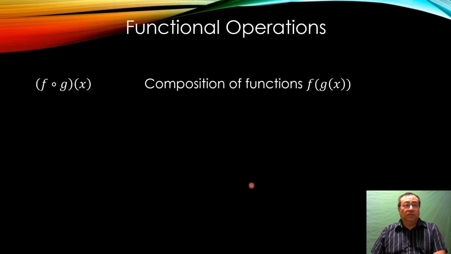And the last one is the composition of functions. So here, when we see this, it does look like f times g. It is not read as f times g. It's read as f of g of x. Basically read like this, f of g of x. This is where we put the second function into the first function.